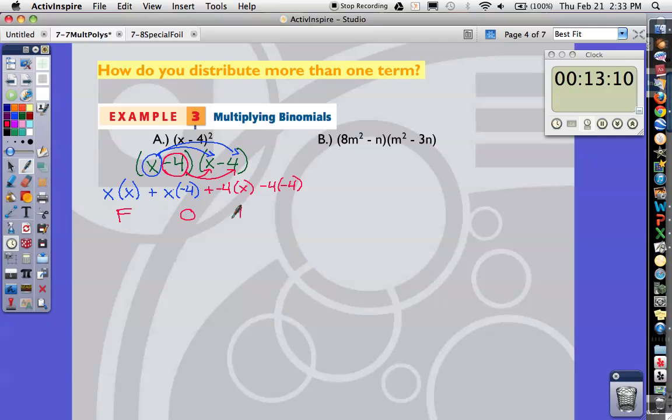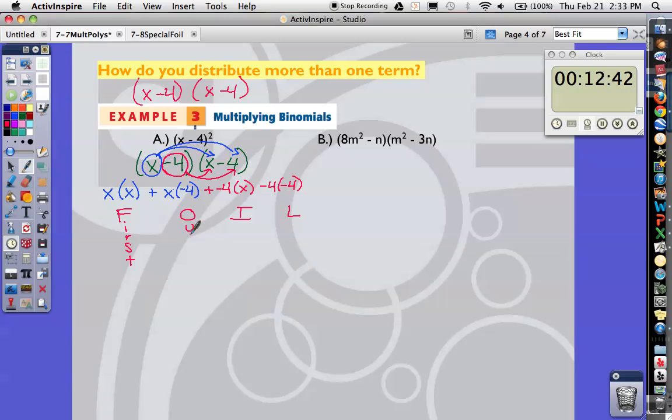And this FOIL word, I know some of you know it, and that's fine, you can use it, but it is a shortcut and it's not really the technical word, and we'll see that on the next example. But what they mean by FOIL is this first term are your first two terms being multiplied. Take the x times the x. I'm going to rewrite this up here so we can see it a little bit clearer. X minus 4 and x minus 4, right? So you take the first times the first over here.